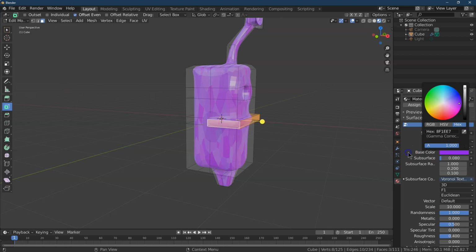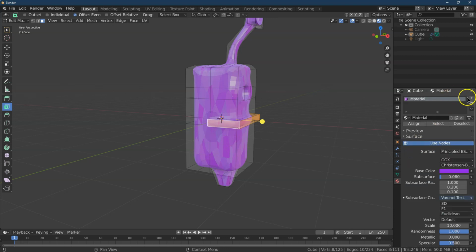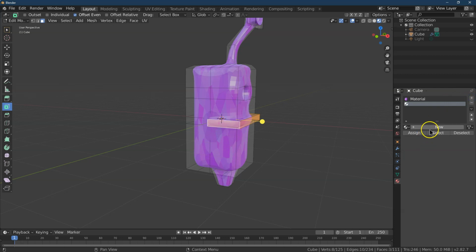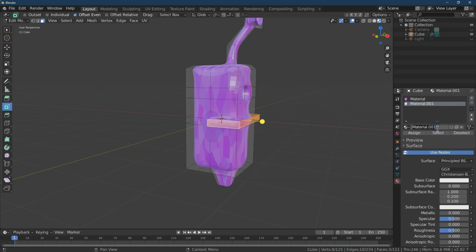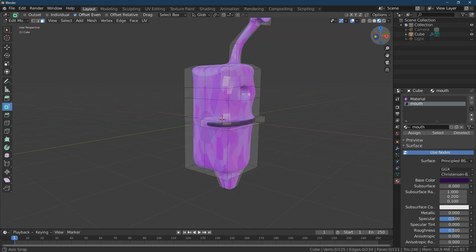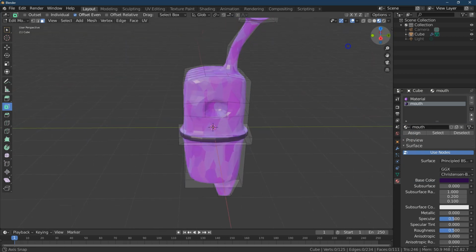I copied it, so I'm going to hit Control C, and then I'm going to do a new color, new. Maybe I'll write in what this is, mouth, and I pasted it here, and then I just made it much darker and hit assign. And that's how I got the appearance of a lip.